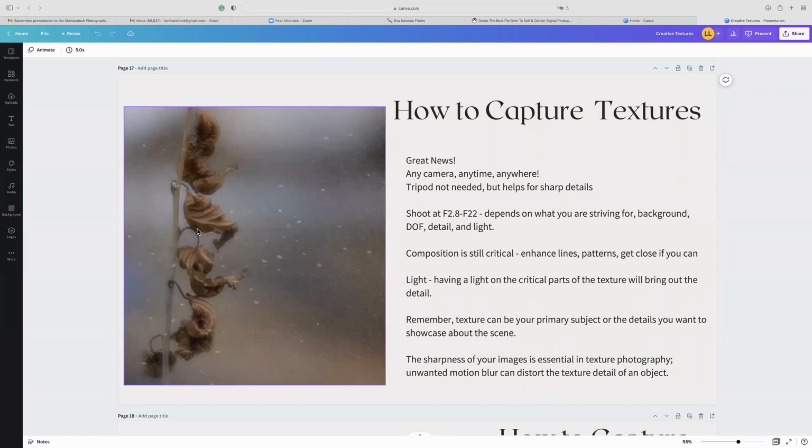So if you think about going out to, let's say, the Shenandoah, or you're going out to the Smoky Mountains and you're shooting a beautiful fall scene, you may decide to actually enhance your image and bring out all those beautiful textures in the leaves and the trees and make it a lot sharper and crisper to really showcase that. It doesn't have to be close up. Versus you could also shoot it and make it really soft and kind of dreamy with the morning fog and the smoky quality of the Smoky Mountains.